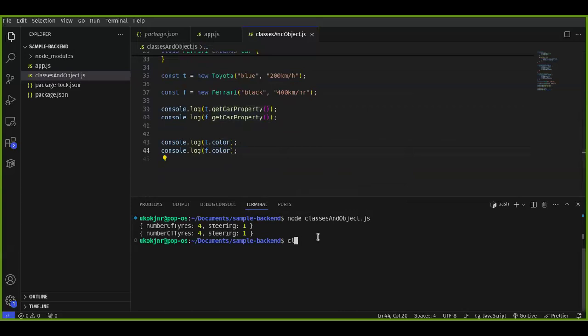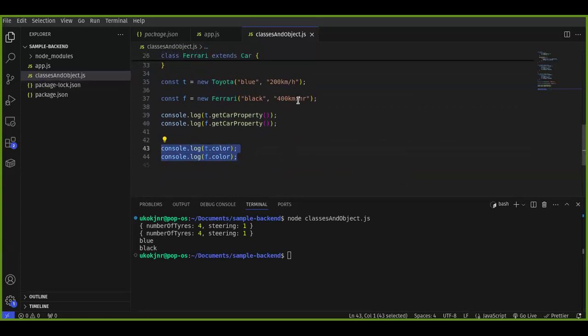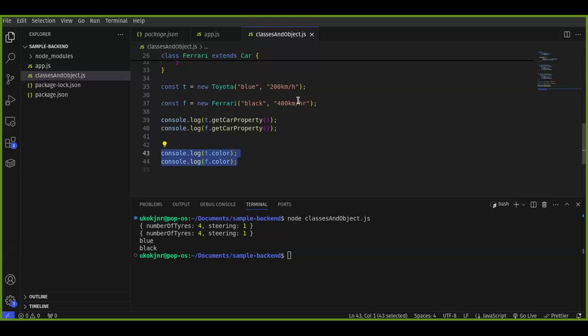We come here and clear our terminal and execute that code. You see that now the colors are different, right? The colors are unique to the make of the car because we supply those properties. But the super function, the parent class, the properties from the parent class remain constant.